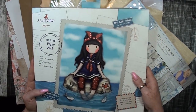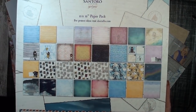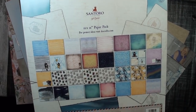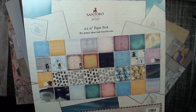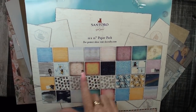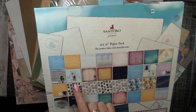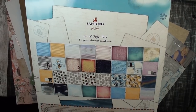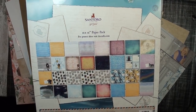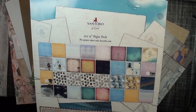Also bought the 12x12, so yeah, really cool. Here I can let you see what's inside. They are very colorful, but I still love it. So you have the night version and the little pastel and stripes and a little pirate, fly away with me. Well, I really like it, so cool. And little envelopes here, this little girl, I really like it. So I think it's a little traveling sting team, didn't know, but I really like it.